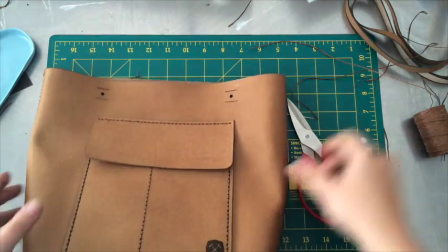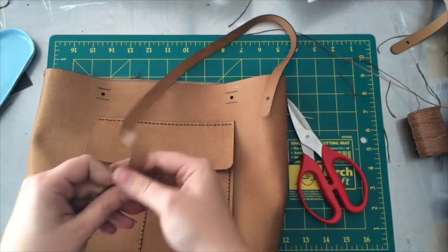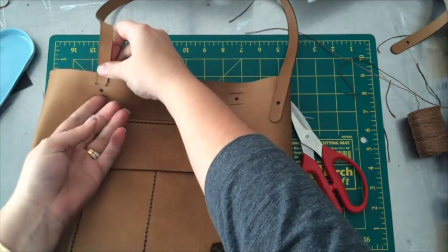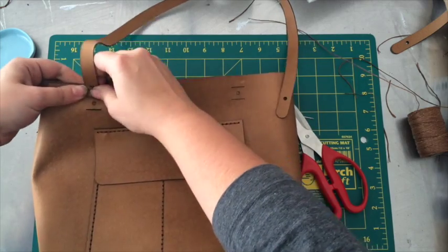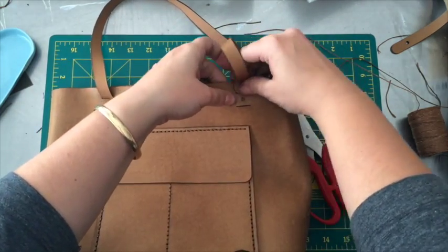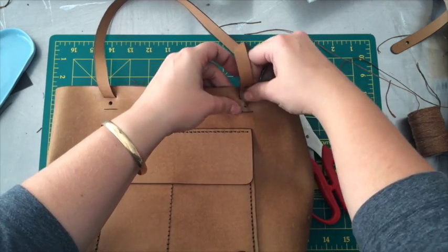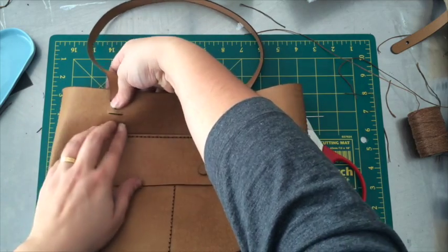Last step, attaching the handles. You've got 2 handles in your pack. How they work is you slot the handle through the slots at the top of the bag, and we're going to weave them. Let's do it on this one. Weave through the bottom.